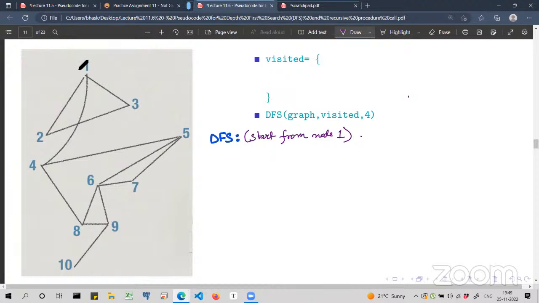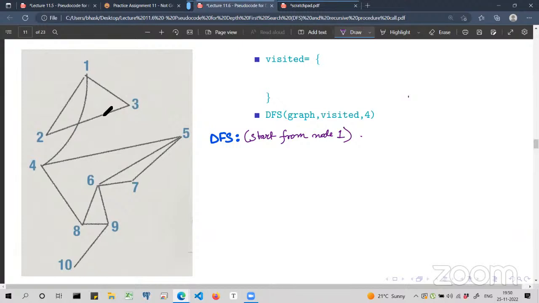So each version of the DFS call corresponds to a specific node on which you are now staying in this graph. Your intention is to traverse the graph, traveling through it. So at every point you would be on one of the vertices. Assume that the ith iteration of DFS means that you are on some particular ith node. Okay, so that's the idea. And when you go for the (i+1)th iteration of DFS, that means you are on the next node.